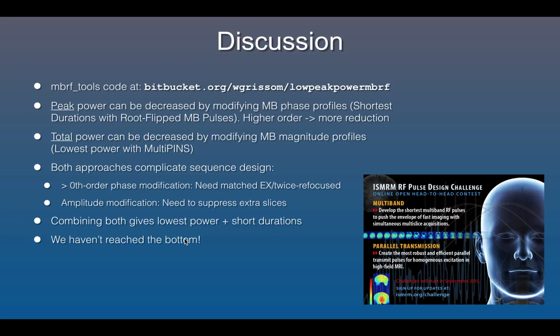I don't think we've reached the bottom yet, though. I think there's still a lot of work to do to derive practical ways to modify both of these and have them running on the scanners and get consistently short durations. And this is, in fact, a topic of the ISMRM RF Pulse Design Challenge, which I urge all of you who are interested to engage in starting this fall.